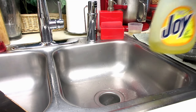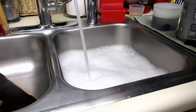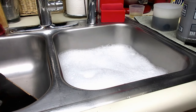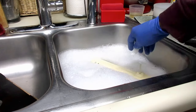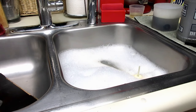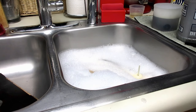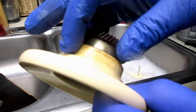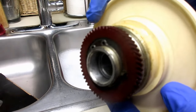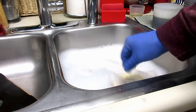Then I'm just going to fill the sink with some soapy dish water here. Now, you don't need a lot of water, just a couple inches will do. And I'm going to put these metal parts that I took off down in there to start soaking a little bit. And my nose cover, arm cover, the lampshade, and the hand wheel. This part of the hand wheel is usually the hardest part of it to clean. But I am going to go ahead and soak it in here. I can use some of the crud cutter if I have to.